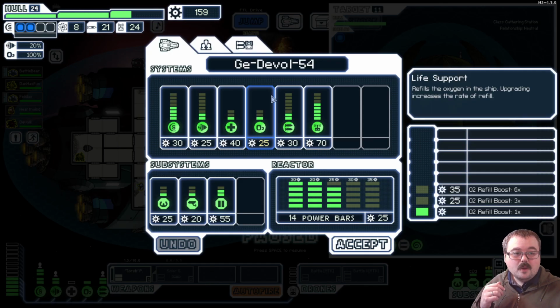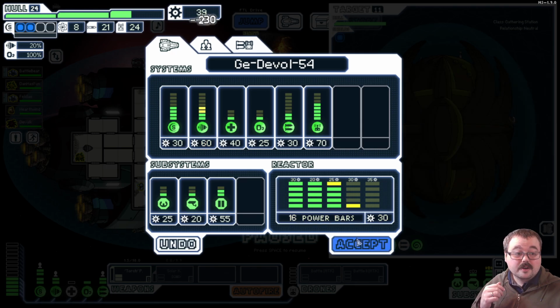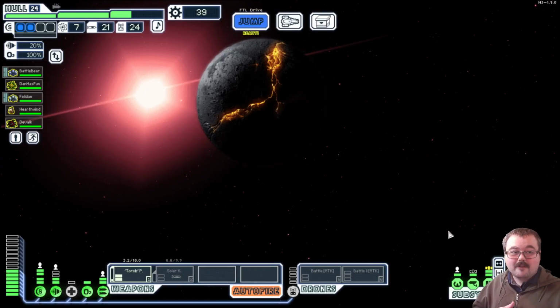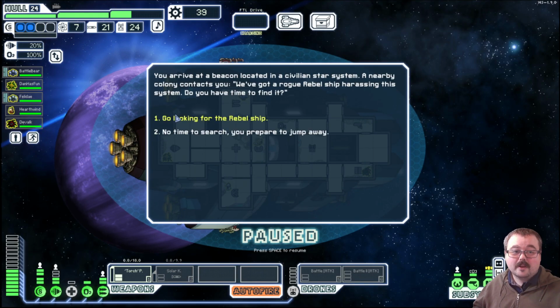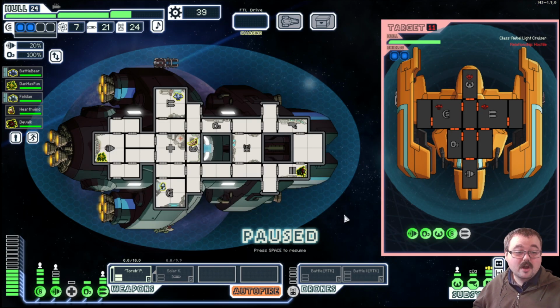So, what do we want to do now? I'm going to say we improve our dodge. And jump to the exit. Beautiful. So far, so good, friends. Look at that beautiful amethyst background, too. We will explore. Yeah, we'll go looking for the rebel ship. I'm surprised we found it, because we have no supplementary equipment to help with that.